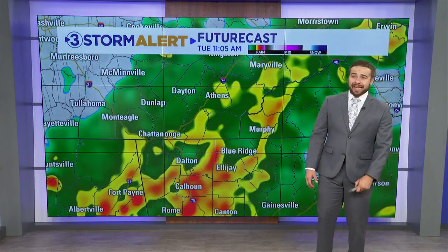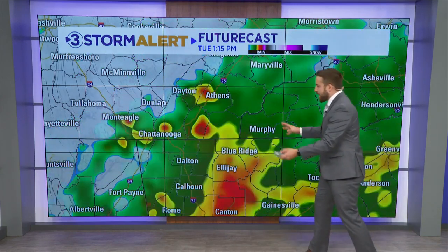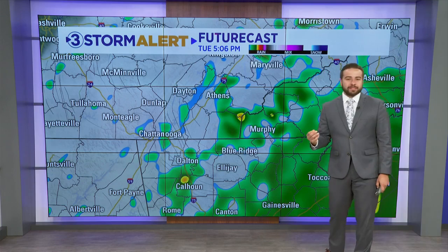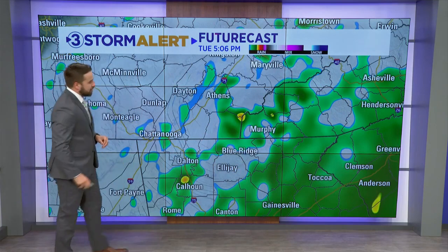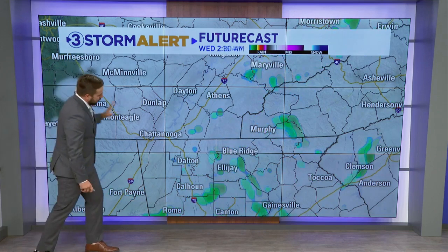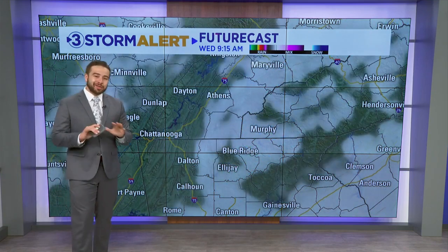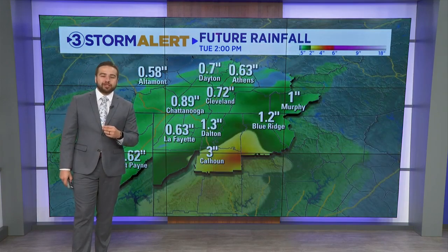And as we look at your futurecast, again, through mid-morning, still got a good bit of rain coming through. So it's going to be a lot of moisture to work with today. We'll have breaks, but throughout much of the morning into the early afternoon, that's when we're going to see our best rounds of rain. And then by this evening, it starts to taper off to some degree. Now we're still going to have some lingering showers, but notice the heaviest rain pushes off into the Carolinas. And by the time we get into the late evening, still going to be a few sprinkles out there, but overnight, a lot of this rain is going to wrap up for good. And by the time we wake up on Wednesday morning, it's going to be a lot nicer here across the Tennessee Valley as that cold front finally sweeps off to our east.